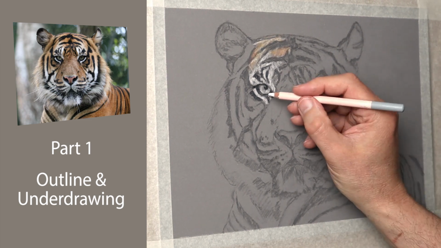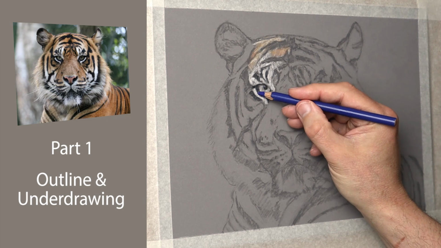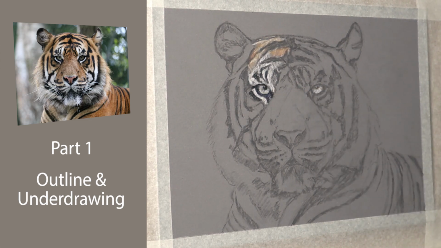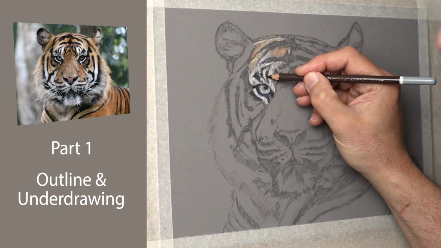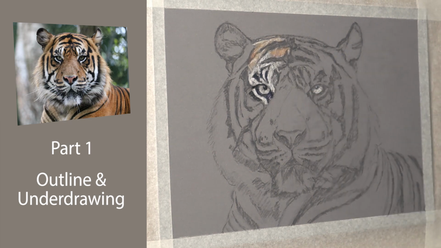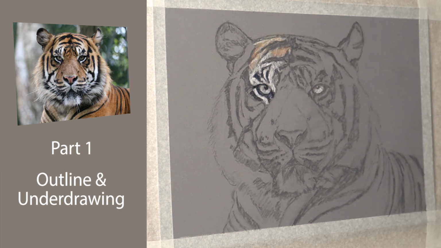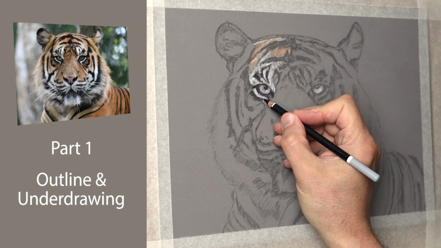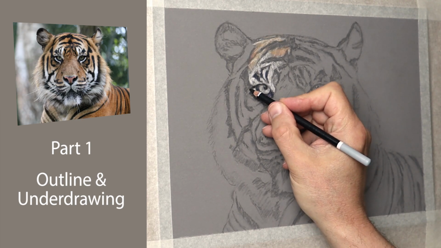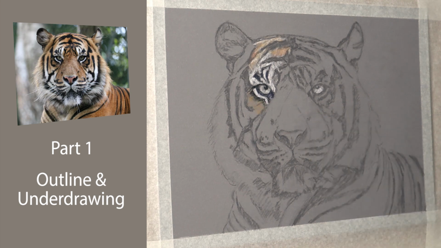But this stage is all about getting the actual shapes right and the position correct. I'm not really concerned about getting the correct value or chroma. That is the next stage before the detail stage, so that'll be the next video, part 2. Here I'm just getting everything shaped up correctly as much as I can, and putting a suggestion of the colour in there.